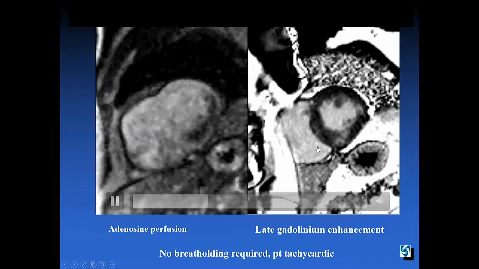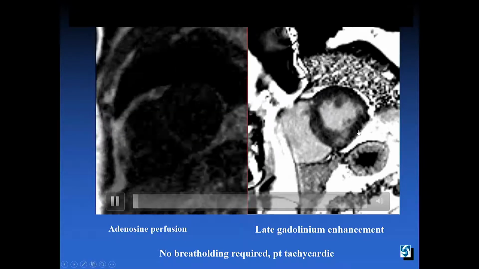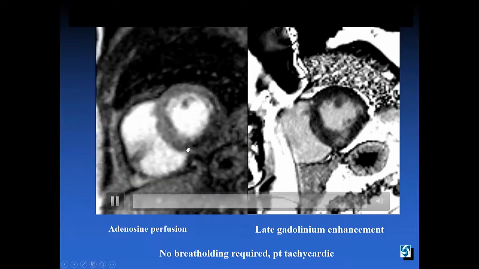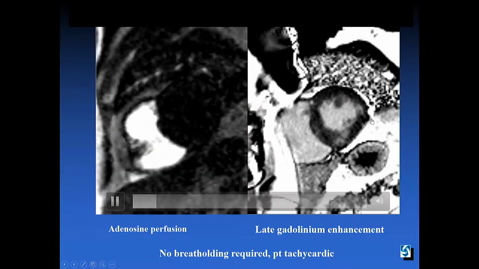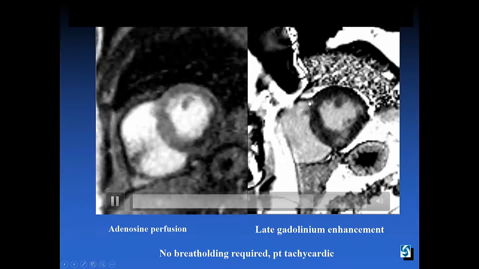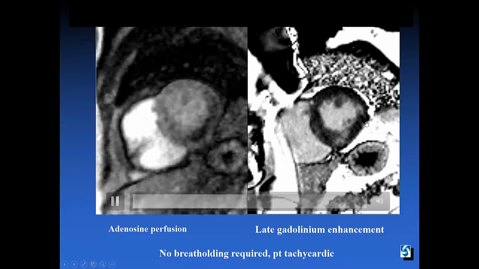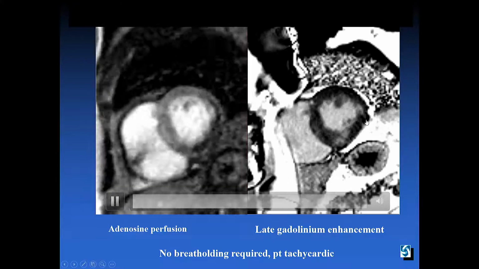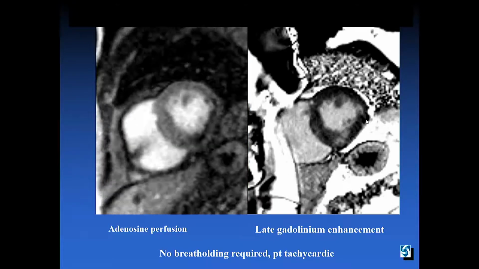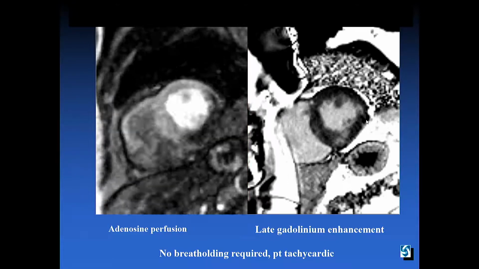He has two vessel disease, an occluded right coronary artery that gives off a very dense perfusion defect, and a very tight circumflex artery. The LAD was 50% narrowed. So in a way, they had two significant vessels, and intervention percutaneously was not possible, and he ended up getting a bypass operation.